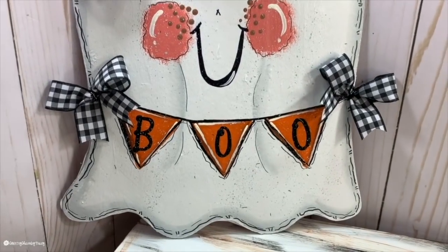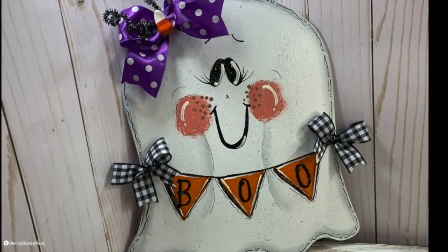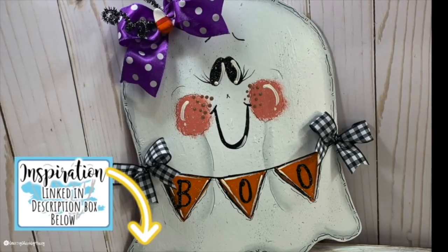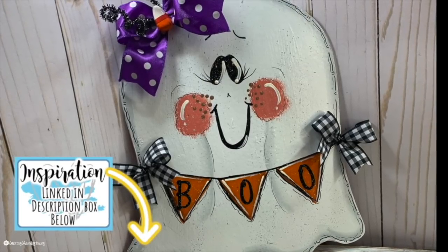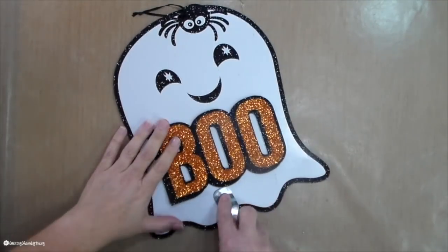I took one of those already cute little ghosts from Dollar Tree and repainted it into this cute little ghost that I just love so much. So let me show you how I painted up this little ghost.